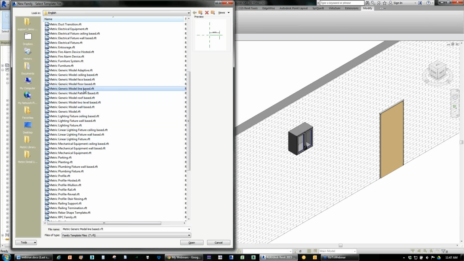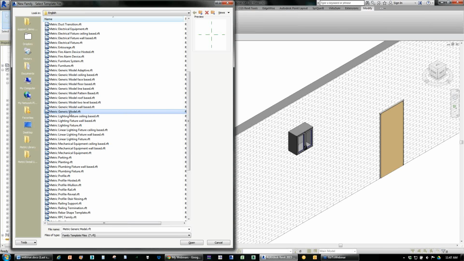So if I wanted to create a family that was, say, an awning that I could very quickly place around the front facade of a building, I can create a line-based family, and I can be in a plan view or an axonometric view, and then click and place this repeated series of, say, roof sections and brackets in the same way that I could click and place a run of walls. So that's a very powerful tool as well.